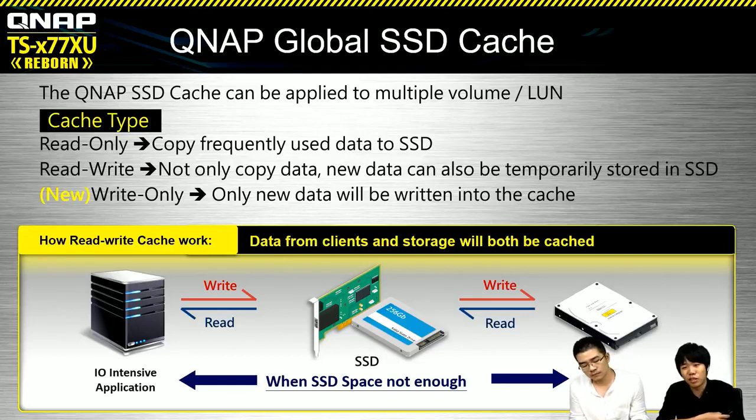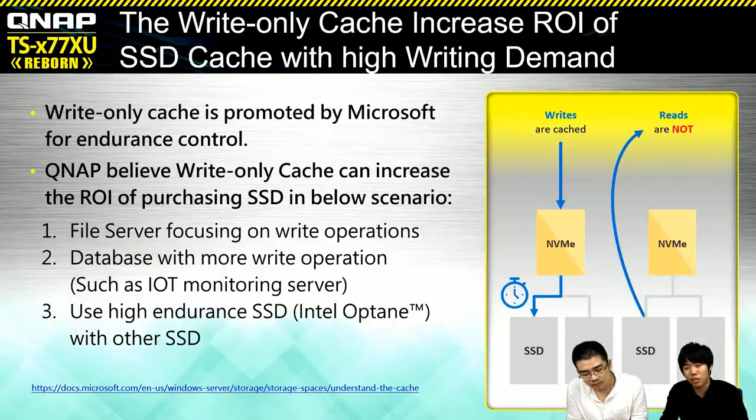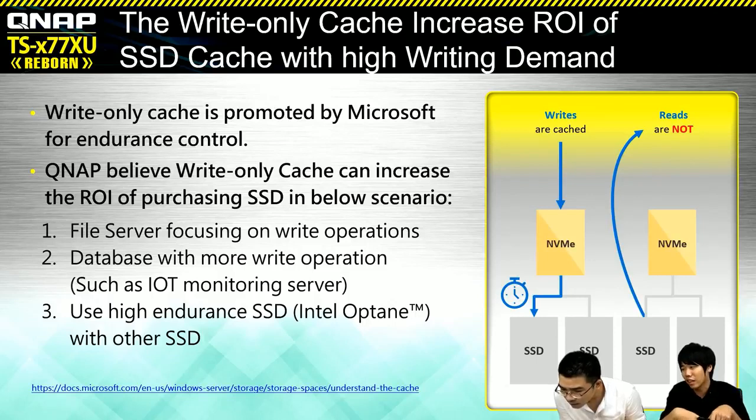First, in our global SSD cache, you might already notice we have read-only and read-write cache, but right now in 4.3.5, we also provide a new write-only cache. This write-only cache is important because it was promoted first by Microsoft, using an NVMe SSD as a cache for the flash storage to control the endurance of the SSD data rate. But we think this write-only cache can also be applied to applications or servers that have intense write demand, for example, a file server, or an IoT monitoring server which continually receives logs from different devices. Or other scenarios can also utilize this. So we have provided the write-only cache to increase our SSD cache capability in handling different scenarios.